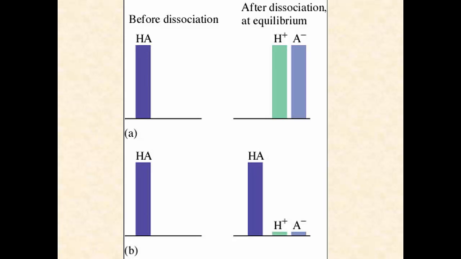So looking at these pictures, just different ways. If they give you some diagrams, this is the acid. Look at this. Pretty much there's no acid left. It's 100% ionizing. This would be a strong acid. But look at this one. Look at how many of the ions stay together. These are your reactants. Here's your products. Very few products. Very small degree of ionization. So therefore, this would be a weak acid.